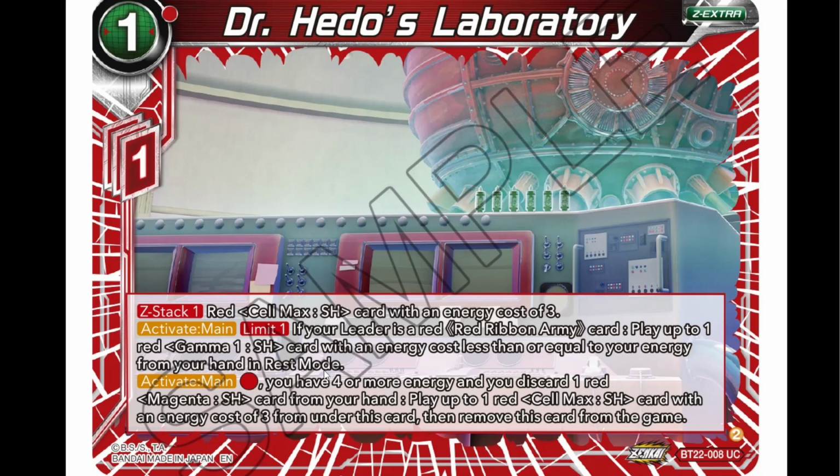Yeah. Considering what I know, it was Gamma 2 that was the one that was tied to draw, wasn't it? Yeah. Be nice if we could revive one or the other. Activate main, pay a red. If you have 4 more energy and you discard 1 red magenta superhero, yeah, okay. From your hand, play up to 1 red cell max. Yeah, there's no point saying a superhero advisor. Card with energy cost of 3 from under this card, and then remove this card from the game. Okay, that's really good. Yeah.